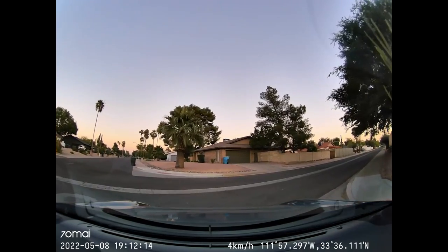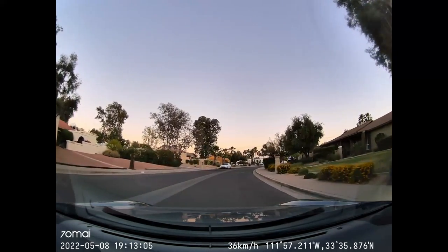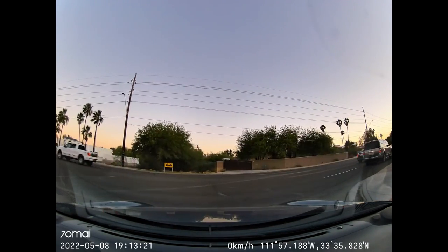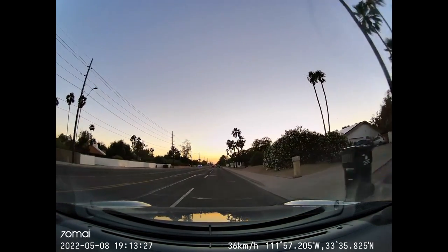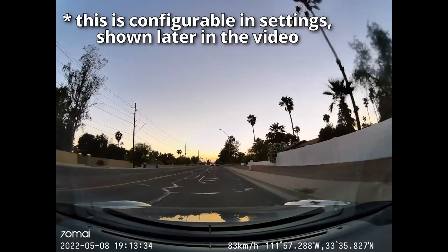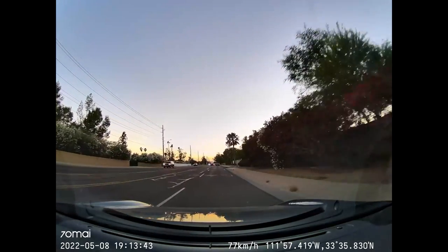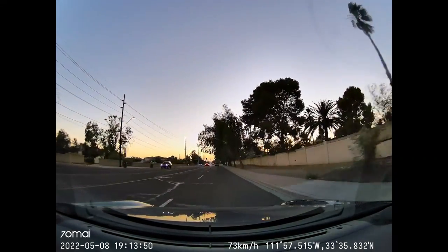After reviewing the footage from the dash cam, the video quality is pretty good. The high resolution coupled with the HDR technology and camera sensor quality makes for a clear image — colors stand out, definition is good, overall a great picture. One thing I'm personally not a fan of is the fisheye lens — I'd prefer the wide-angle style you find on a GoPro. On the plus side, the fisheye does deliver that 170-degree wide view up, down, and all around, giving you the benefit of a stretched viewpoint.